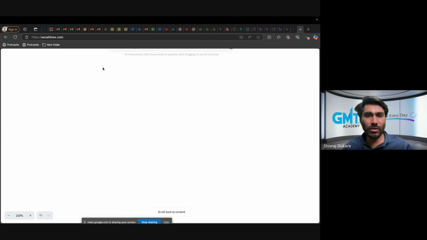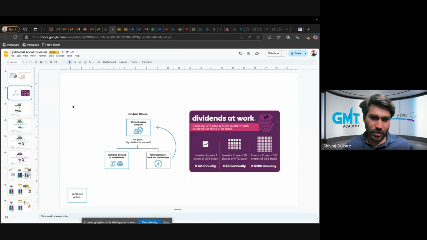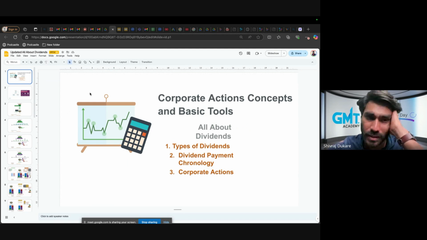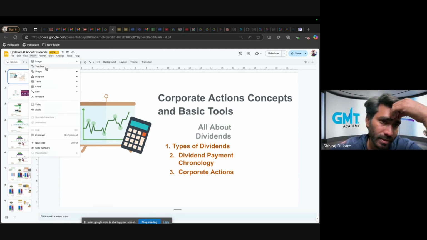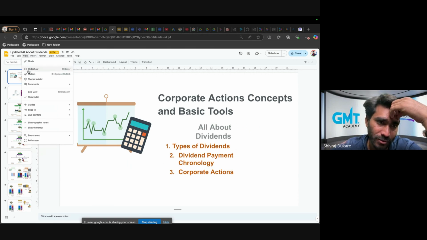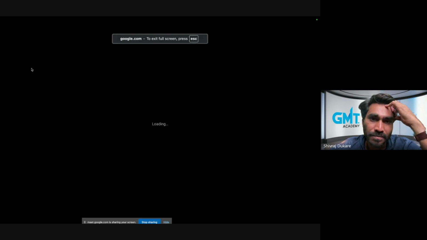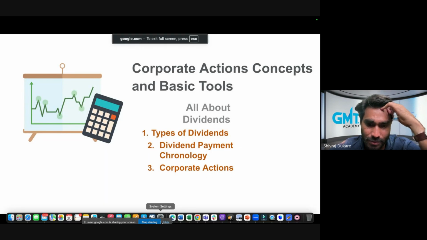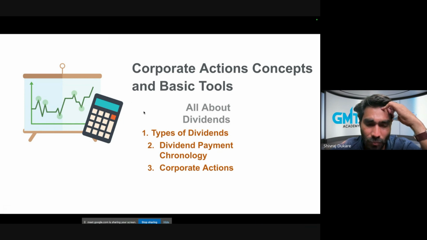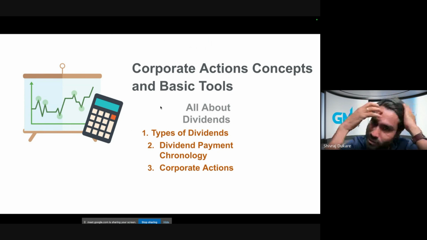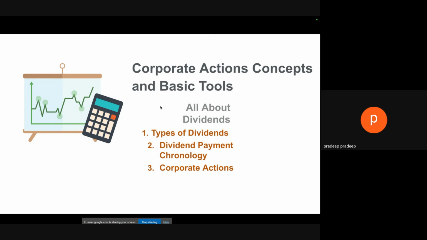But yeah, so now we'll jump on to the corporate action part. What is corporate action, as we discussed? Those were the key accounting terms which I wanted to explain, and I have explained it. If you still have any questions, you can reach out to me or maybe Sabra or anyone from the GMT Academy. They'll definitely help you on that part. So let me share my screen now. Is it visible, guys? Corporate action part. Yes, Yuvraj.